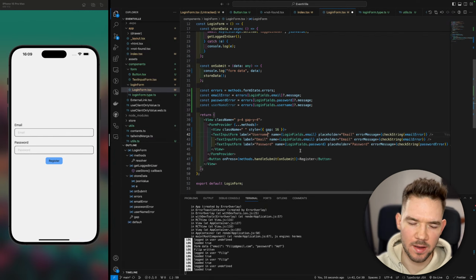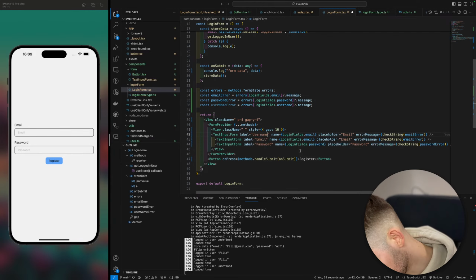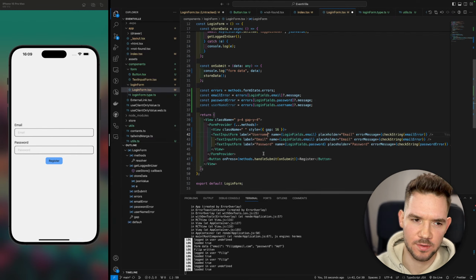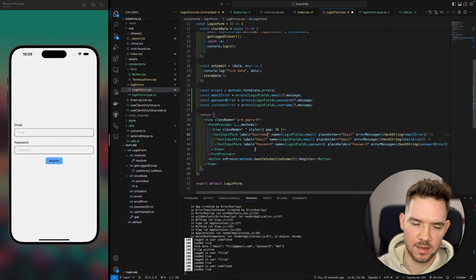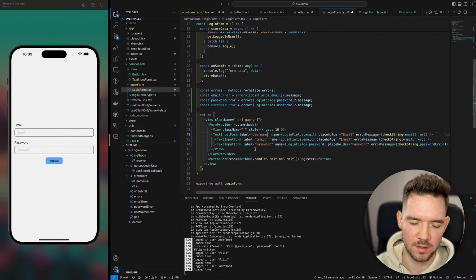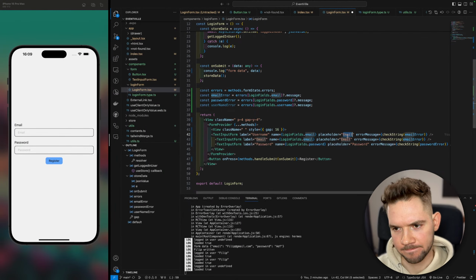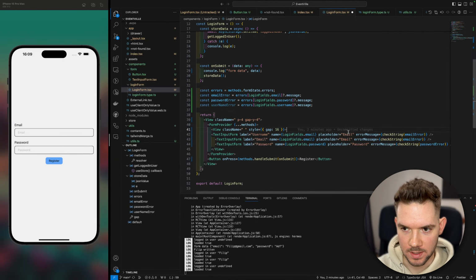I can't remember how it is normally done in applications if they are also using email and username, because I remember I always write only email. Let's write username and let's make it unique as well.